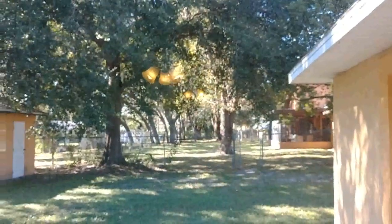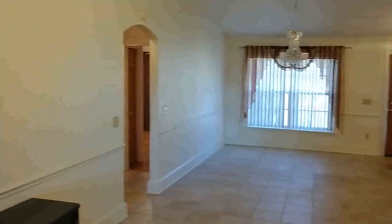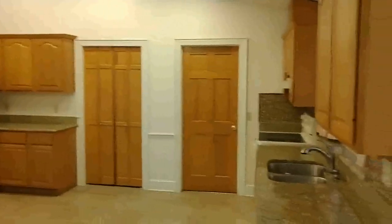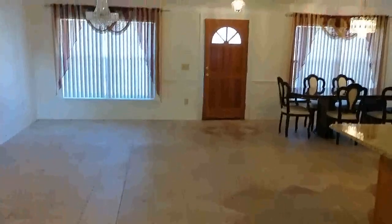If you're thinking about this house at 1940 East Lake or another house here in Castleberry, I want you to call me — top Castleberry Realtor Scott Garrison with RE-MAX Town & Country. Let me get you a list of properties so the next time a good one comes on it doesn't get snapped up before you — you'll be the one doing the snapping because you'll know about it before anyone else.